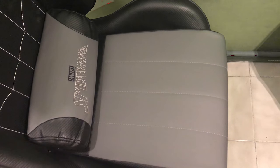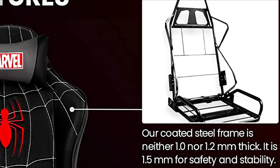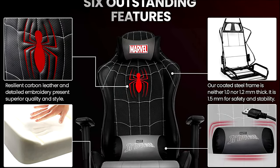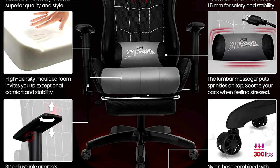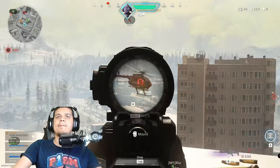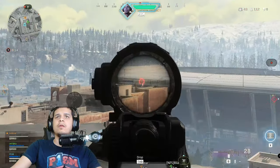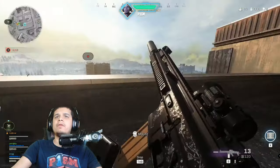It's as good looking as it is good feeling, as the seating part of the chair also comes with some high-density molded foam around a steel frame which ensures that comfort is always to be had. It kind of seems like comfort was the priority given a lot of the features the chair comes with. I've tested this chair rather vigorously over the last week and a half during my holiday break and can wholeheartedly tell you that this foam is the real deal.